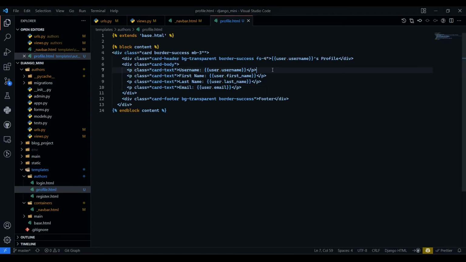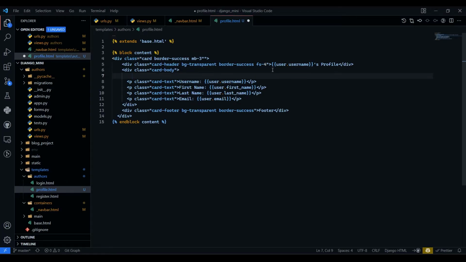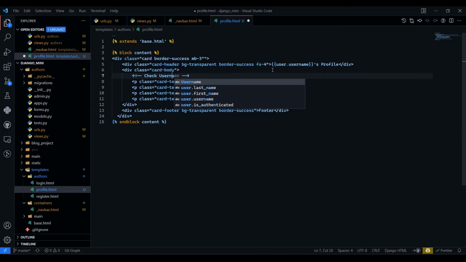So what I will do here is use an if condition. I will just indent all these tags. Here I will also write a comment: check username.